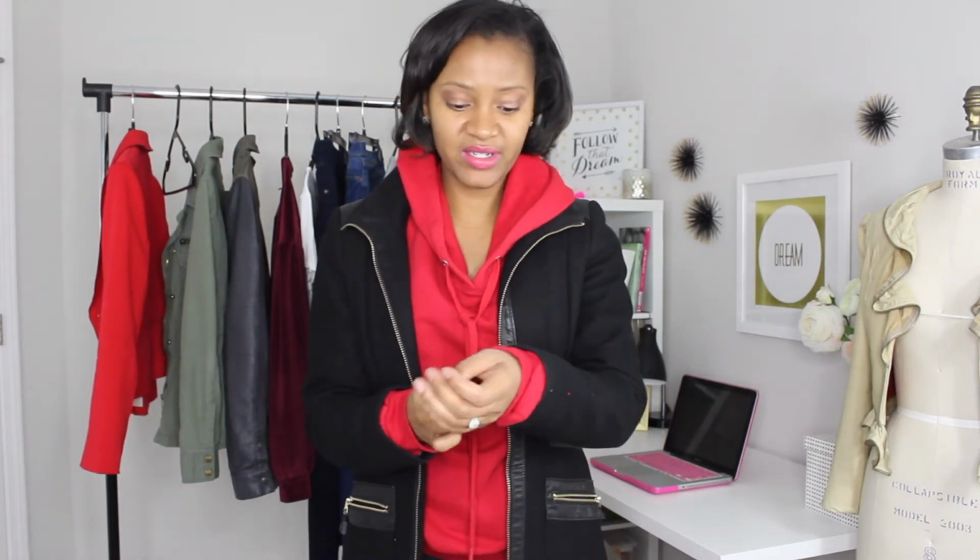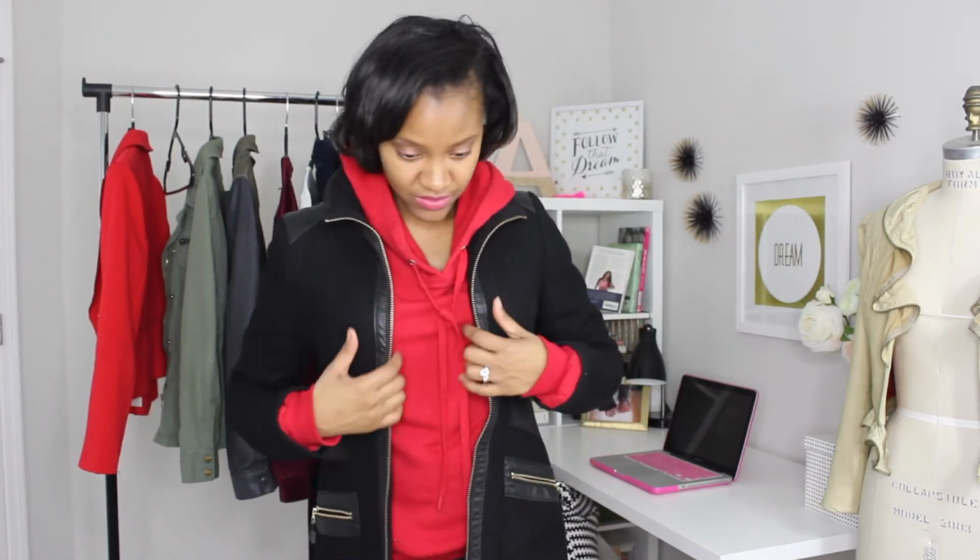I've been doing this for a very long time. I love dressing up. I love mixing dressy with dressed down. I love putting a sneaker with something that's meant to be dressy. It's just something about it that brings your outfit to the next level. And with this sweatshirt, I think it looks cool automatically. Don't be afraid to do that, you know. Don't be afraid to mix and match some of your dressy with your dressed down. Don't be afraid to stick a sneaker with it, but you must make sure you do it tastefully and with an idea and thought in mind of where you're trying to go with the outfit. But if you just follow these pieces of items that I showed you today, you will look together instantly.